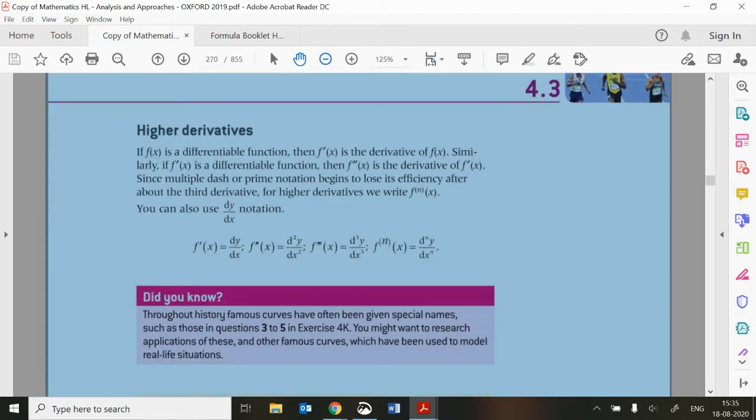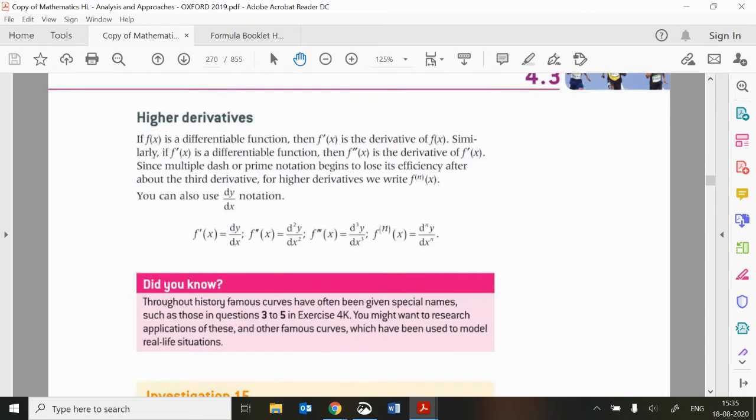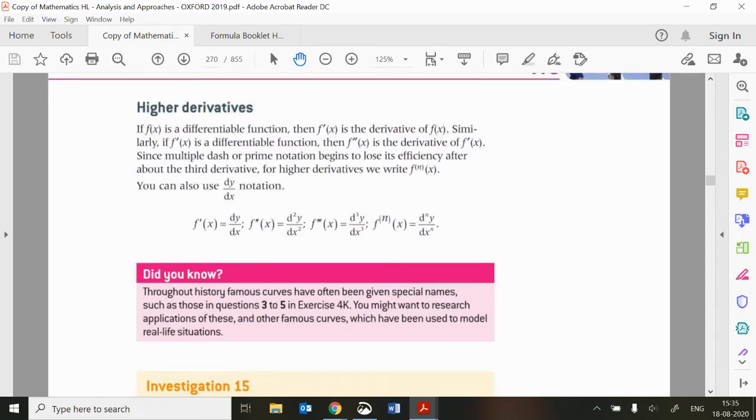They also say that if f of x is differentiable, then f dash of x is the derivative. Similarly, if f dash of x is differentiable, so each time we need to have the previous function being differentiable in order for us to get to the next derivative. Let's think about what the meaning is graphically for these things. I'm sure that the book will go into this later, but I think it's important to get this now to get some sense of why we're doing this.